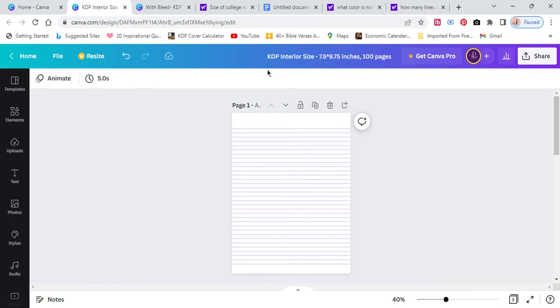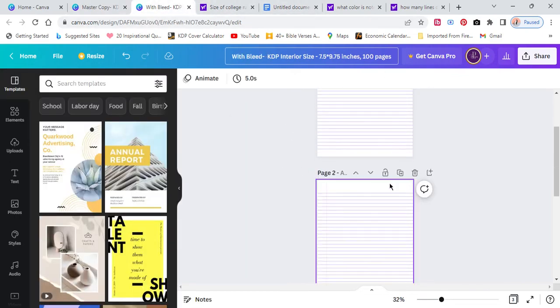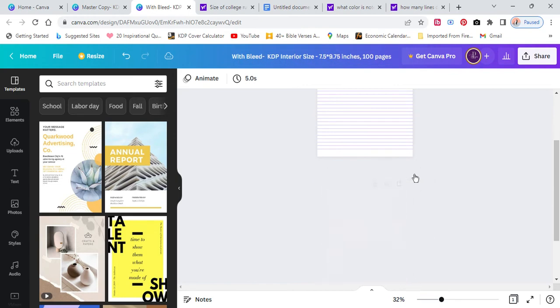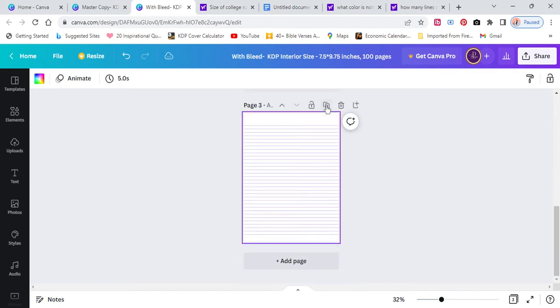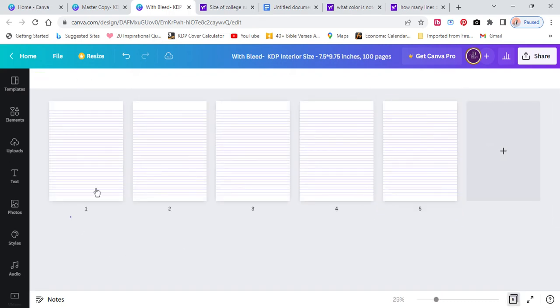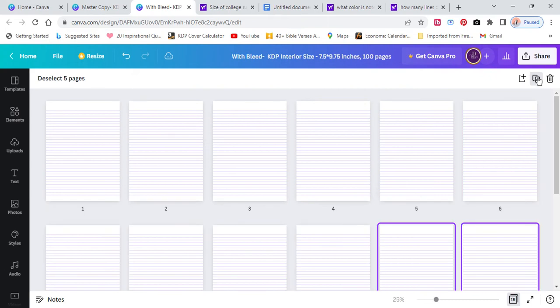So this is the master copy for it. This is going to be the first one with the bleed. I'm going to delete these 2 pages, copy until this says about 5. Then I come down here and I click it, and that's it. I duplicate this page until it says 100 right here.